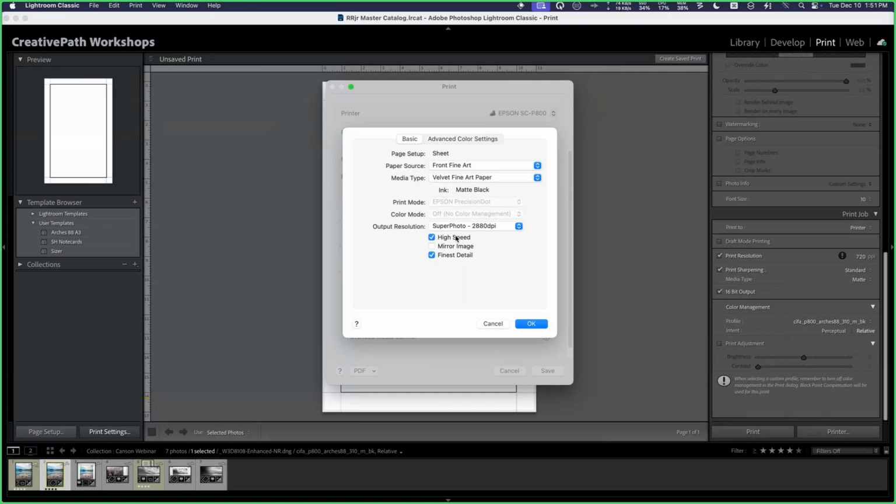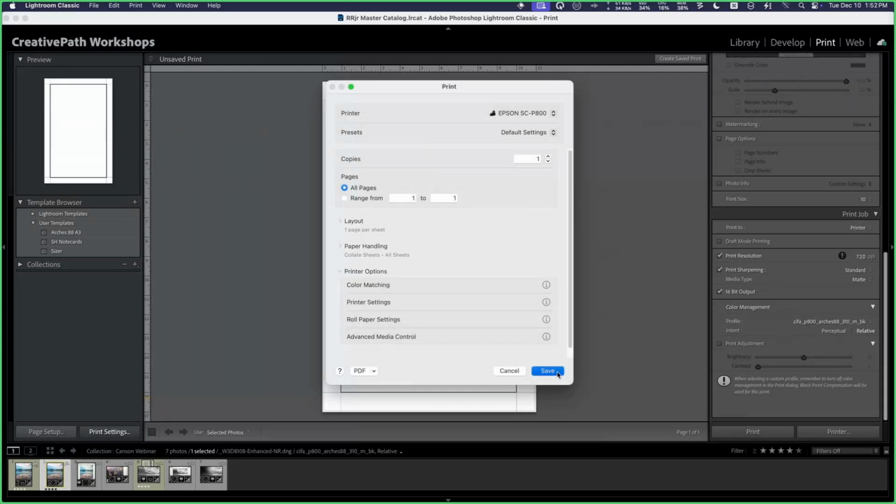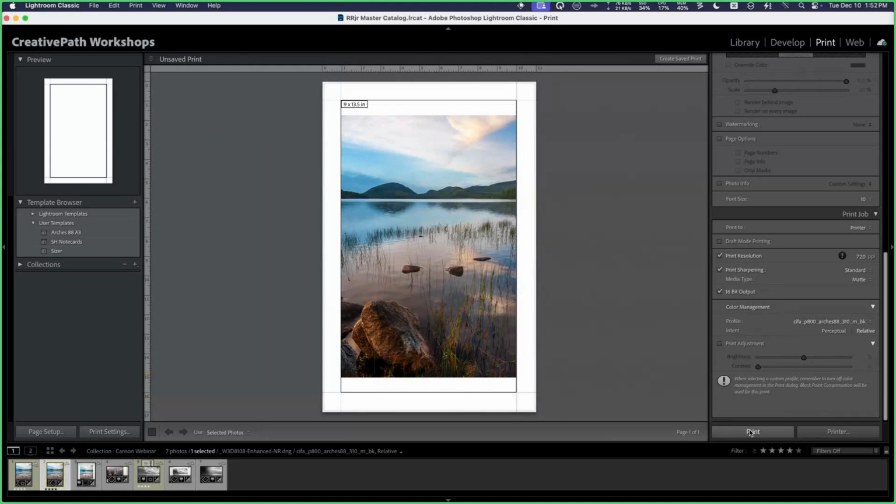These settings here, not so important. High speed just means that it'll print in both directions, and finest detail, I usually have this checked so that you just get, again, the best quality. Here's the output resolution, by the way. Here's our DPI setting again. This is just a function of the quality that your printer is going to print at. It has nothing to do with the PPI of our image. It basically tells the printer to use all of the available quality that it has, or in other words, all of the dots that it can produce. And so I'm going to set it to super photo, which means give me the best quality possible. Okay, that's all that means. And I hit OK, I hit save, and then here you click print.